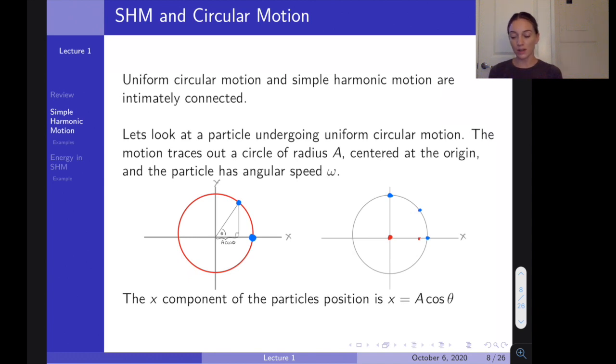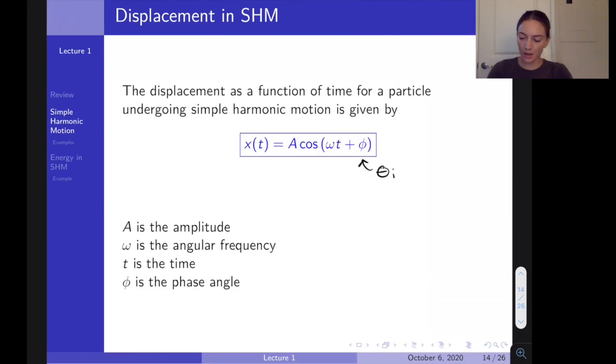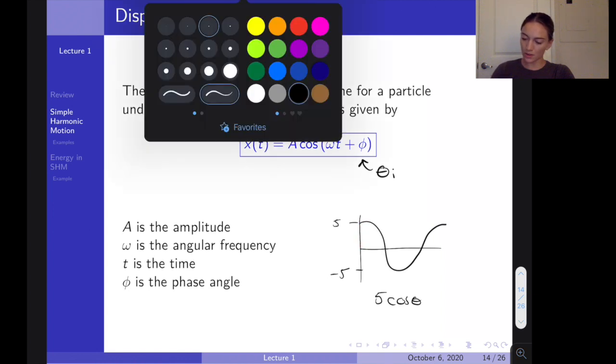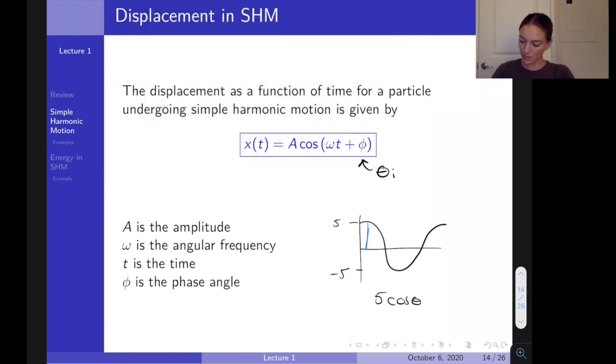So that's why they're very closely connected, and they actually had the same equations as we saw, right? Now the amplitude, I just want to go over the amplitude quickly in case you haven't seen amplitude before. So if I want to plot, let's say 5 times cosine theta, my graph will look like this, right? Where I have a maximum 5 up here and a minimum 5 down here. And then this distance right here is just called the amplitude, right?